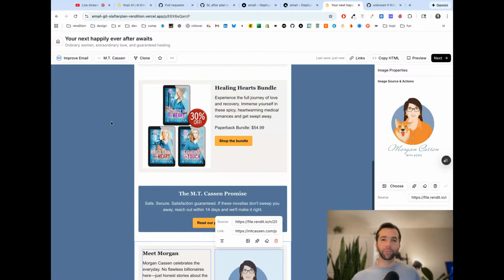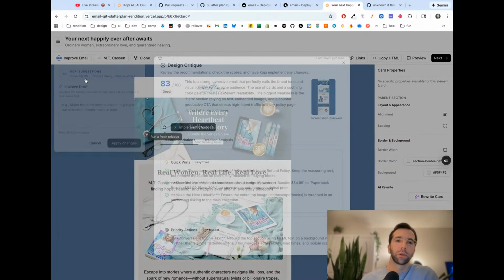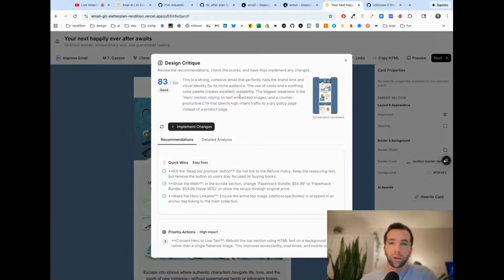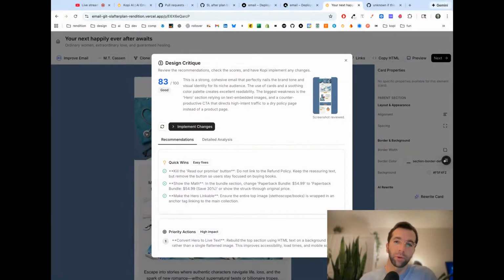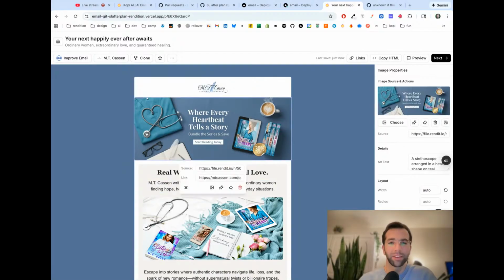Yes. Excellent. Okay, so actually this is a really nice result. Immediately I'm looking at the score. Strong, cohesive email perfectly nails the brand tone and visual identity for its niche audience. Soothing color palette creates excellent readability. Drive policy page.